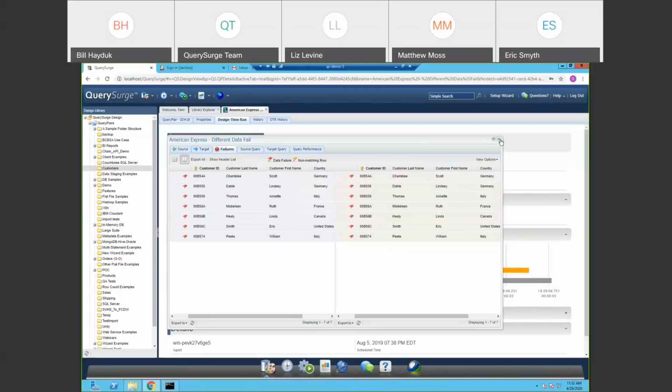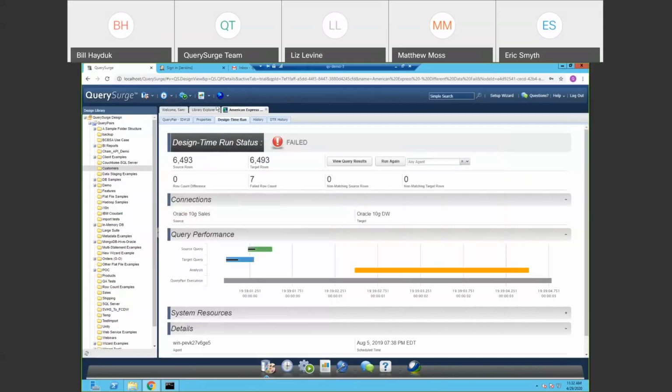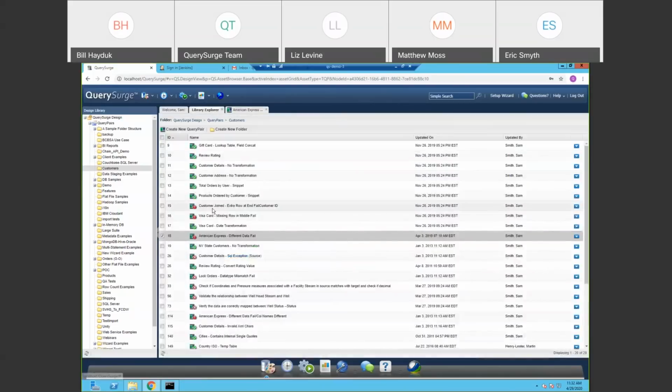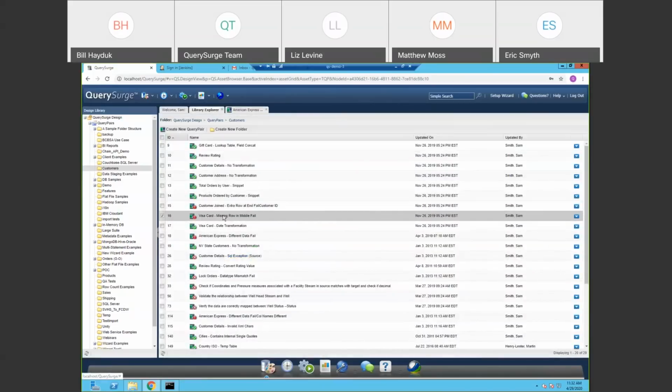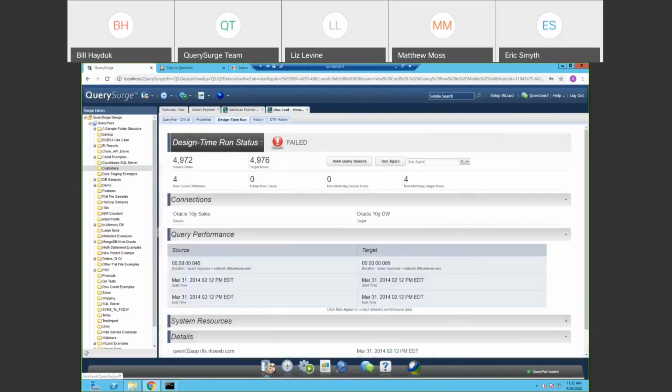So just to show you an example of that briefly, I'm going to go back to my File Explorer and bring up another test. And if we look at the results, you'll see in this case, we had a little under 5,000 records from our source system, but we had 4 more records that were displayed in my target. So there were 4 additional records in the target that didn't exist in the source, which is why we have a row count difference of 4, which is also considered a failure.